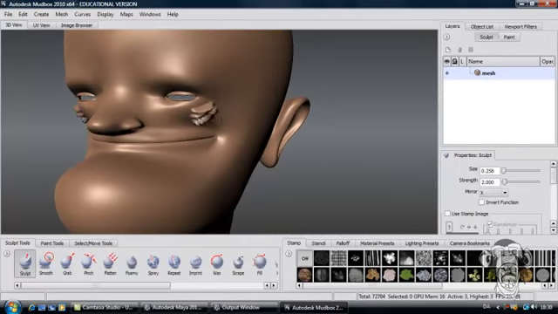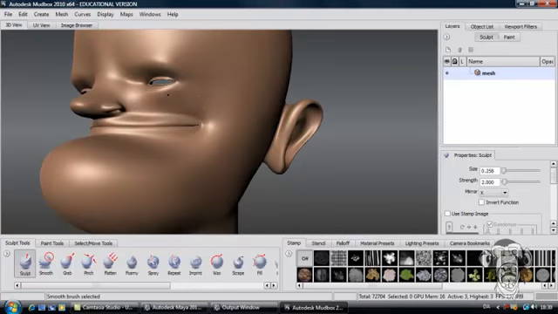And okay, I'm just going to add some shape here. I could have probably just used grab and smooth, but I don't know.